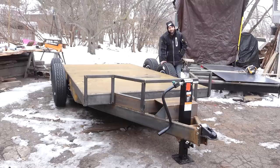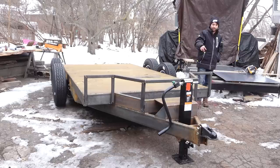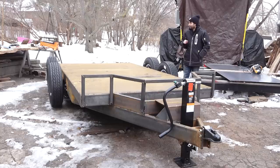So last time we worked up here on the tongue area. We got the chain tray, the winch mount, the jack, the safety rail. We got that all installed, and we also installed the rear light bar on the trailer. This time we're going to take care of some big stuff and maybe some small stuff. So let's get started by making some fenders.